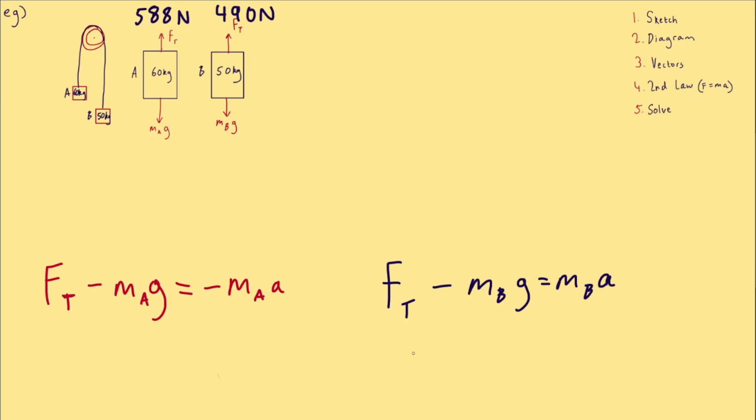Solving is usually the trickiest part because it's just math. Physics isn't really hard. The hard part is math. That's what usually messes you up. So let's go through this slowly. We have two equations, so let's label this as equation 1 and this as equation 2. Let's subtract equation 2 from equation 1. If you're a little lost, like why are we doing this, how do you know you should do this? This comes with time as you solve more and more physics problems. Your intuition gets better, and it's like a muscle in your brain. The more you solve physics problems, the better you get at solving physics problems.